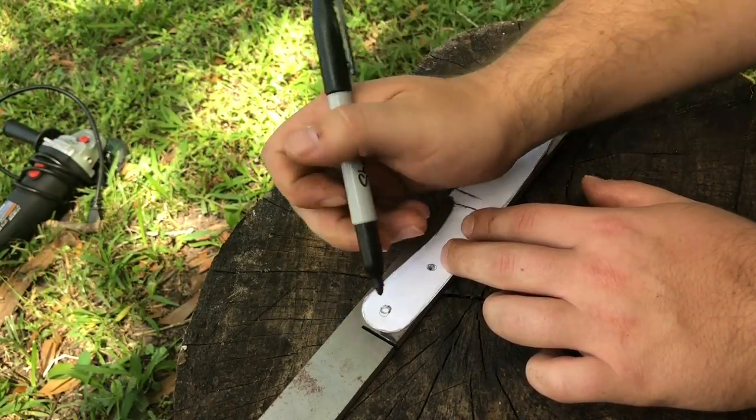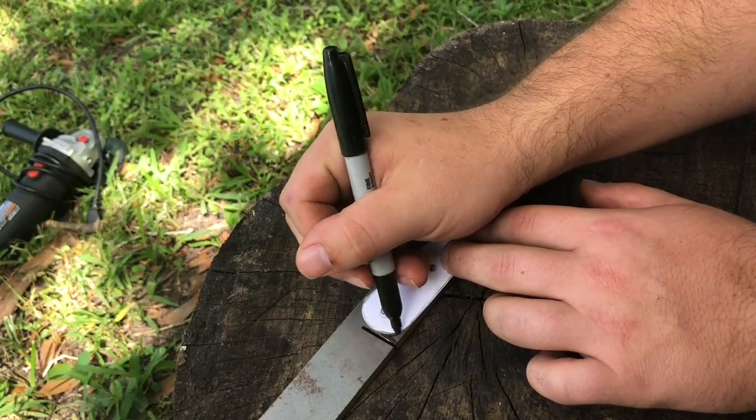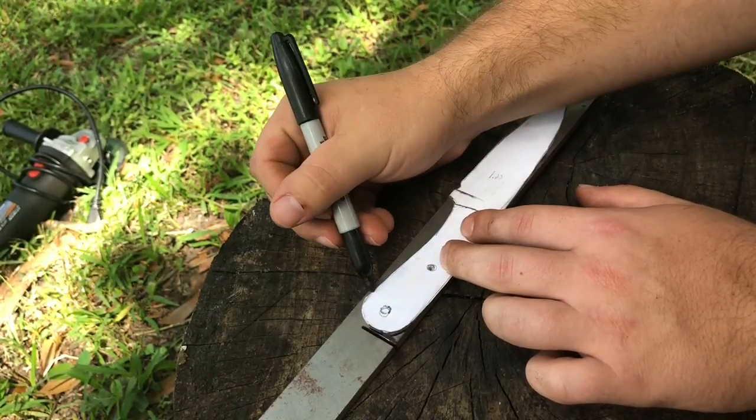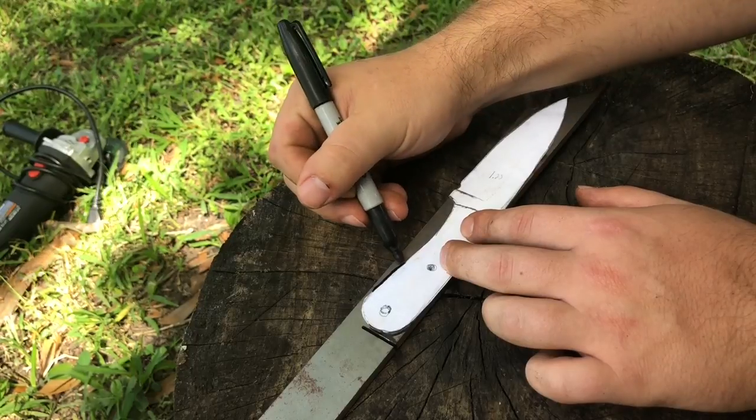After choosing what you're going to cut the steel out with, go ahead and draw up any knife shape that you want. If you choose the angle grinder, put on a cutting disc and just go from there.